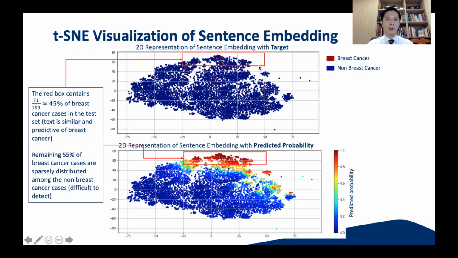This box here really tells us that most of the patients are expectedly within the older age group. And the bottom representation here is that the predicted probabilities are also in the same area as we can see here. So the higher predicted probabilities are all clustered together in this box here.